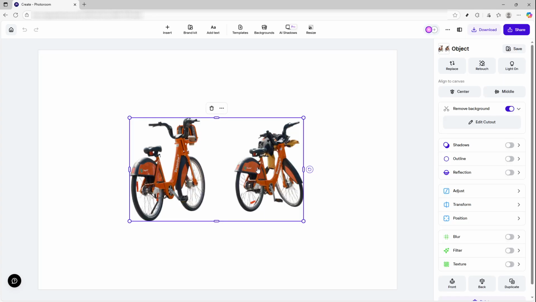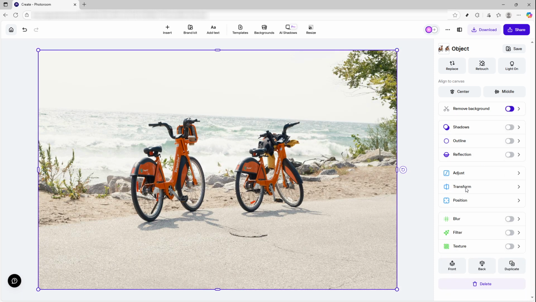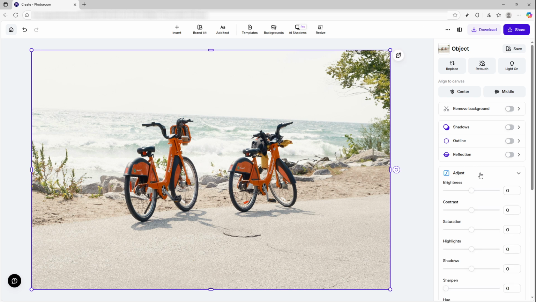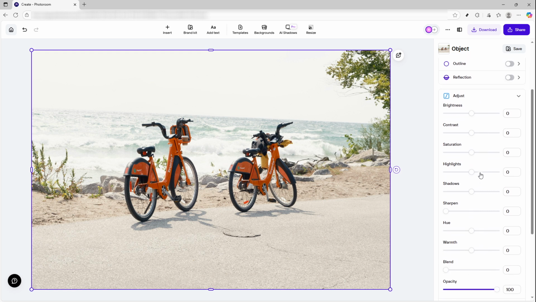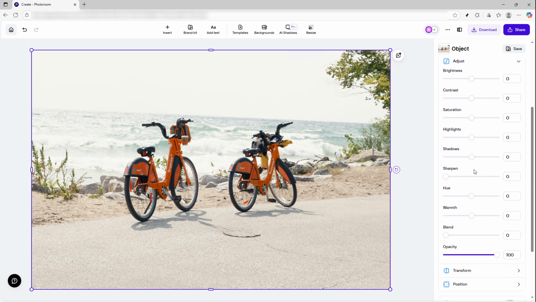Once your photo is uploaded, direct your attention towards the Adjust button. You should find it easily as it's one of the primary options. Clicking on Adjust will then bring up several editing tools designed to enhance different aspects of your image. One of these important tools is the sharpness adjustment. The sharpness slider is particularly useful if your photo looks a bit soft or if you want to highlight details.